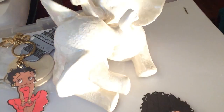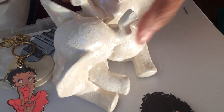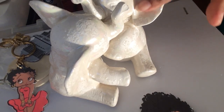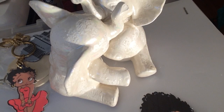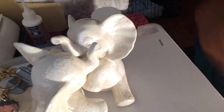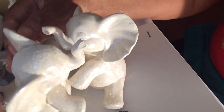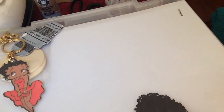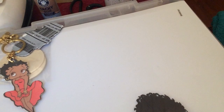This is what I call them. They're called the kissing elephants, and they're made with ceramics. I forgot what this was on here, but it's real pretty. I forgot what they call the glaze that's put on there, but it's like a rainbow glaze. It's shiny in some areas and not so shiny in other areas. But that's what I made when I first started doing ceramics, a long time ago. So I've been doing crafts for a very long time. I just wanted to show y'all that. So I'm always doing something.